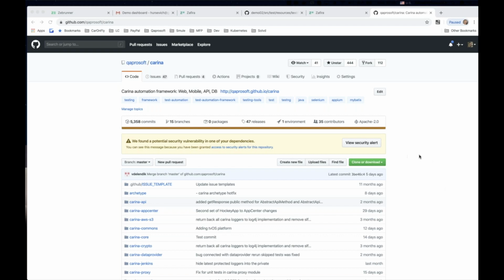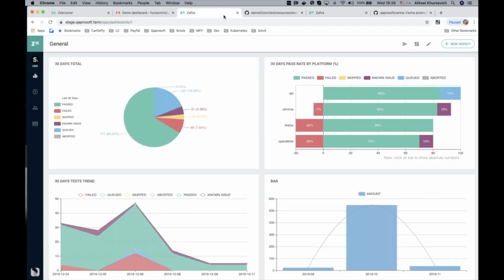So basically, we do provide a REST API for logging the results. So you can create your own agent that will allow you to use your automation framework and report all the details to Zephyra.